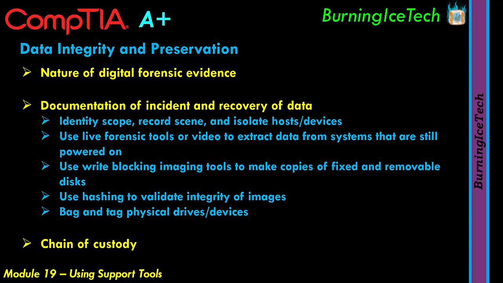There's specific people that need to transport or transfer the evidence, specific people that need to investigate the evidence, and specific people that need to present the evidence in a court of law. So if any one of these people is not who they're supposed to be, the chain of custody has been broken, even if they had no ill intent. So if the wrong person from your company or your team gathered the evidence, even though they had no ill intent, chain of custody has been broken.